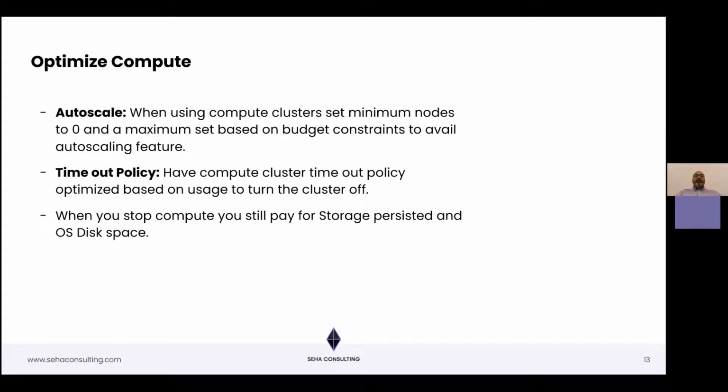Secondly, you've got your timeout policy. This is to turn that cluster off, right? When do you want the cluster to be turned off? This is based on your usage patterns, on when your teams work. You can set up policies to turn your clusters on and off. And as we mentioned earlier, when you stop compute, you're still paying for the OS disk space on that compute.